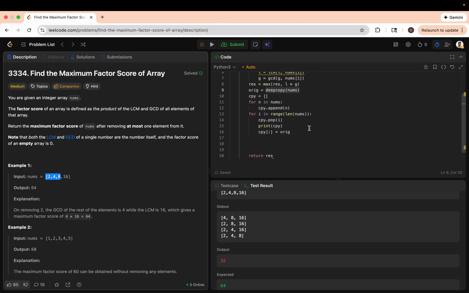So then let's just go ahead and find, if copy exists, let's go ahead and find the LCM and GCD of those as well. So let's call this copy of 0.